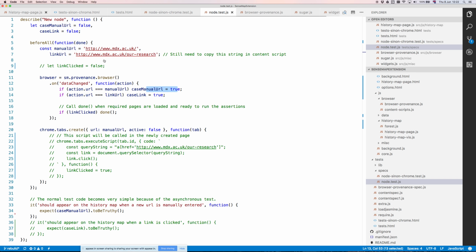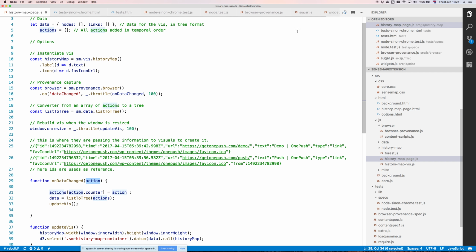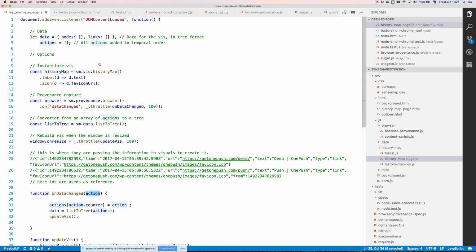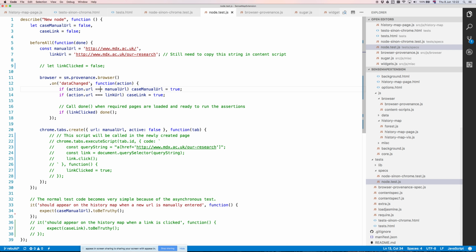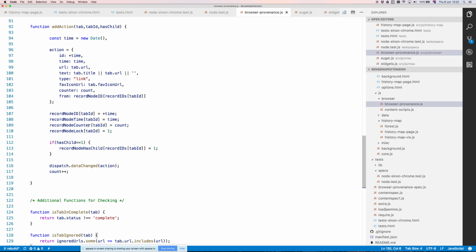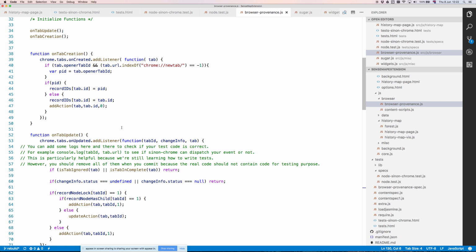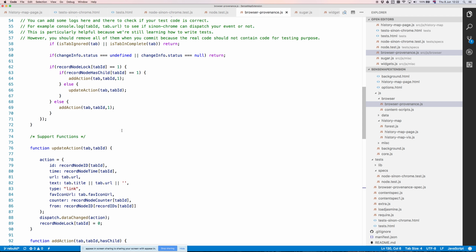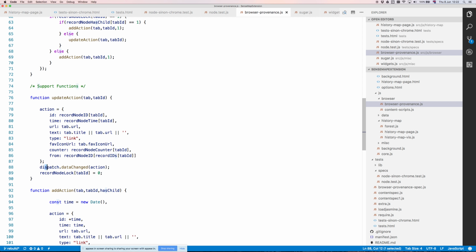But in summary, we try to simulate what actually happened in the controller file, and then we test it. We know that in browser provenance, I don't care what happened here, we will get something from the dispatch.datachange function.